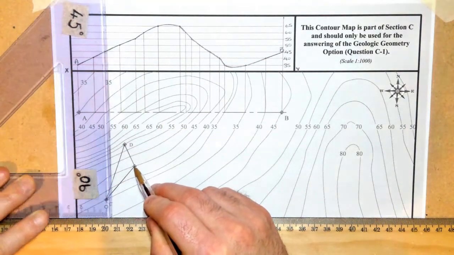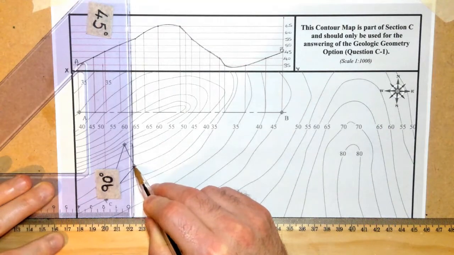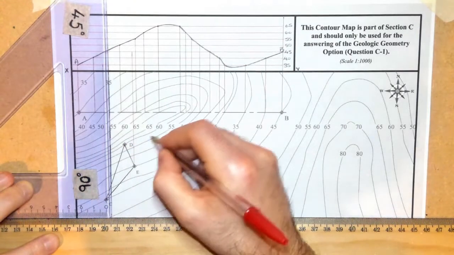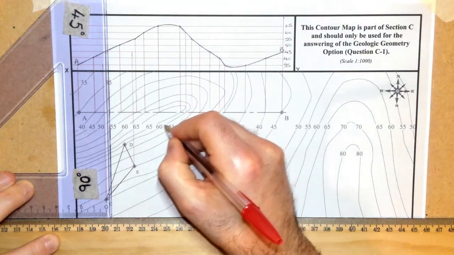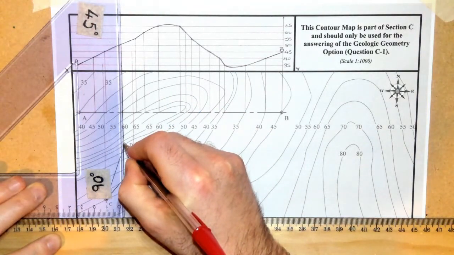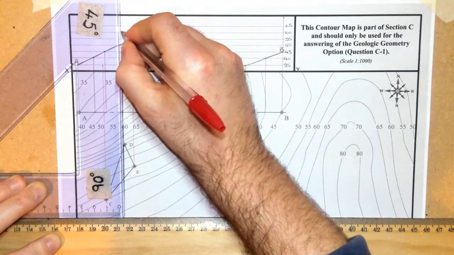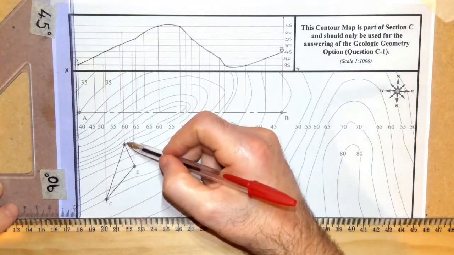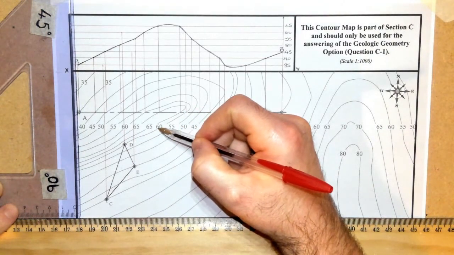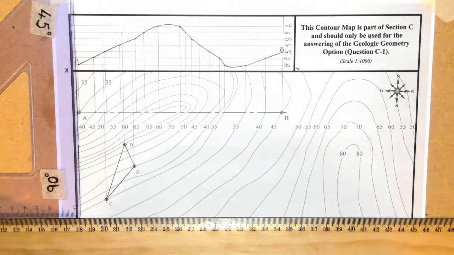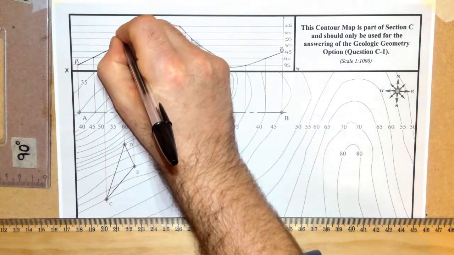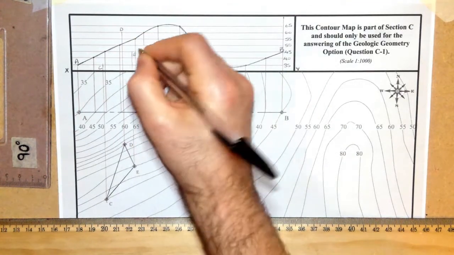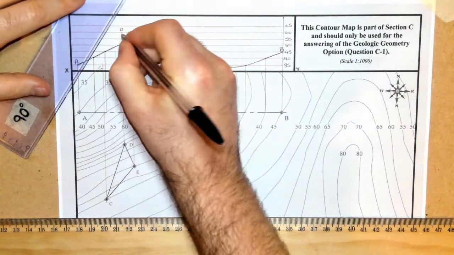E then is at the 45. I want to make sure I have the right ones. And then D, if I follow it down, D is on the 60. Okay, just making sure. So follow it over here. Yeah, D is on the 60. Okay, so I want to identify those. So there's D, C and E. So connect those up in my elevation view.